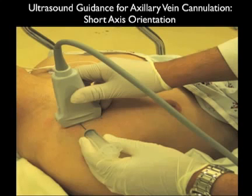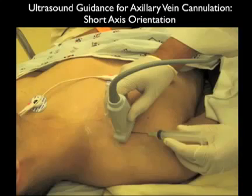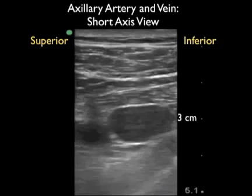Now there are some benefits of starting with this short axis orientation, namely that it's helpful in orienting the needle up or down, superior or inferior on the patient's chest wall to best aim it towards the axillary vein.